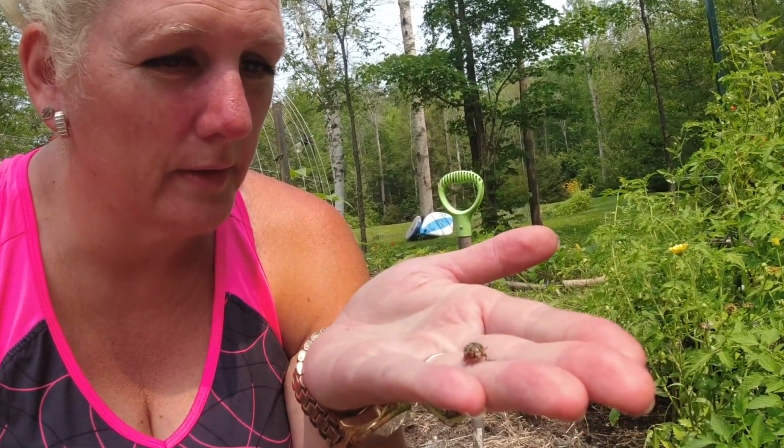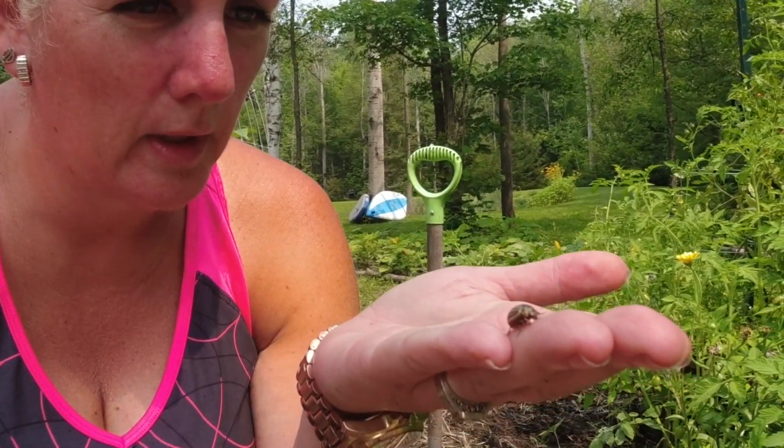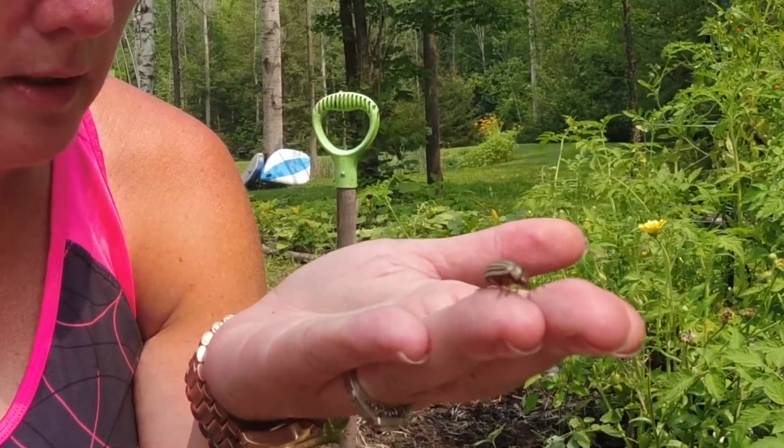These guys, the Colorado potato beetle. So over the last couple of days, I have been battling the Colorado potato beetle. I started with a few of them, picking them off, looking for the eggs, putting them in some soapy water, spraying them with some insecticidal soap, and I even put down some diatomaceous earth, which did, I think, help a little bit. After a couple of days, there were some deceased bugs at the bottom of the plants.